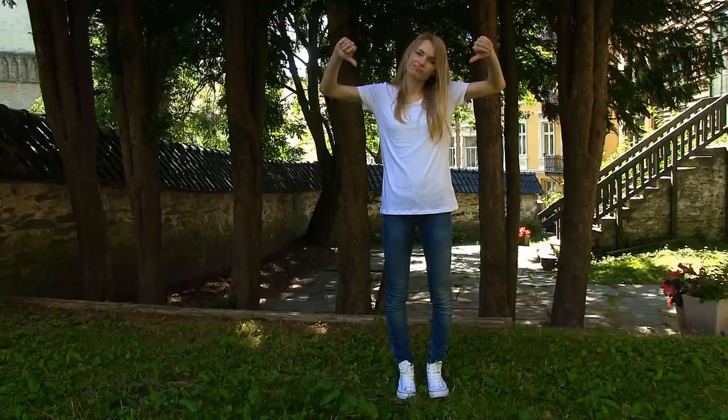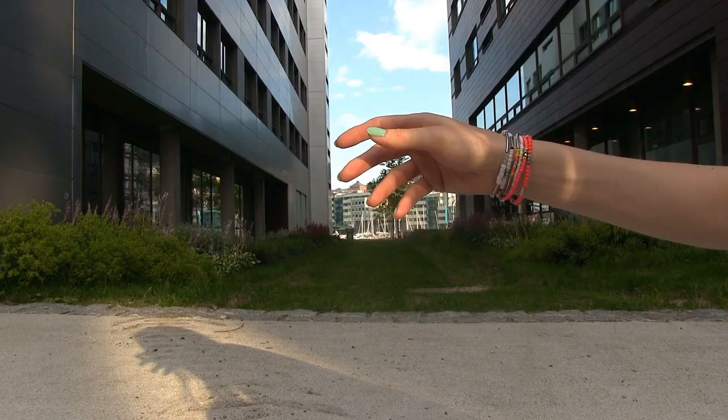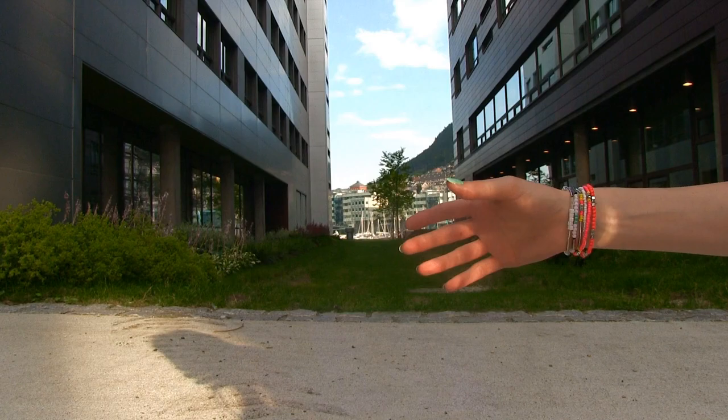Next we are making this adorable cat shirt. We will need a shirt, fabric paint, a container for color, sponge applicators or a paint brush, scissors, self-adhesive paper, pencil, a piece of cardboard and a printed shape or caption of your choice. You can print out words, smiley face, flower, animal — you name it. I chose to go for a 'how cute' caption and a kitten on the front, while painting kitty paws on the back. It will look spectacular!